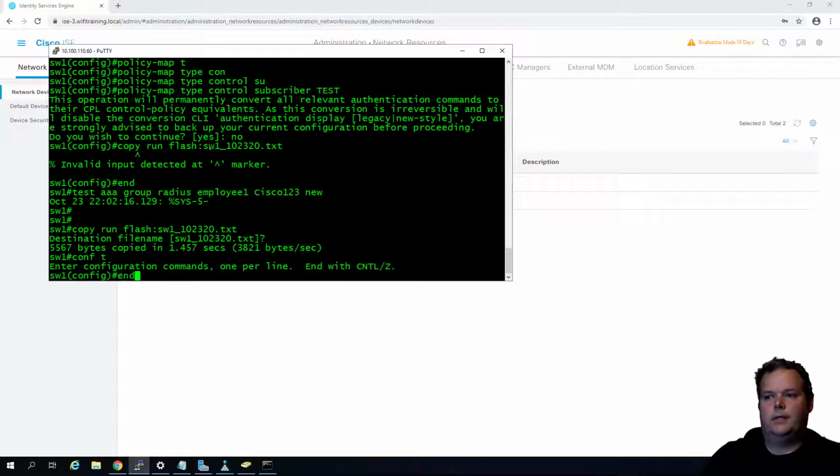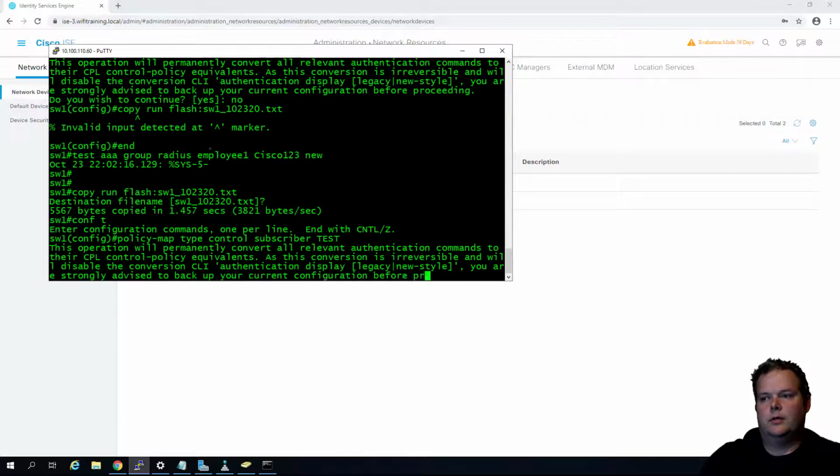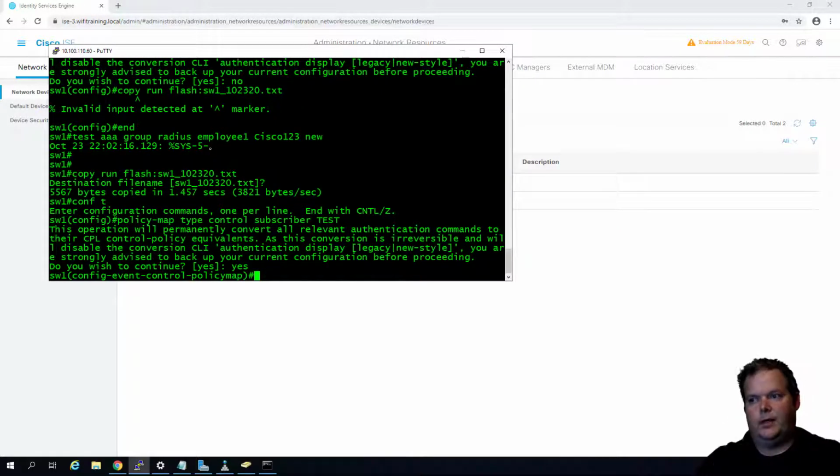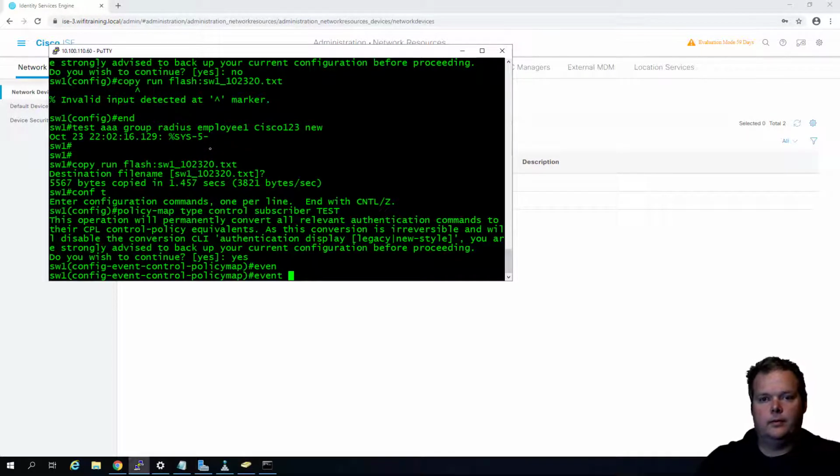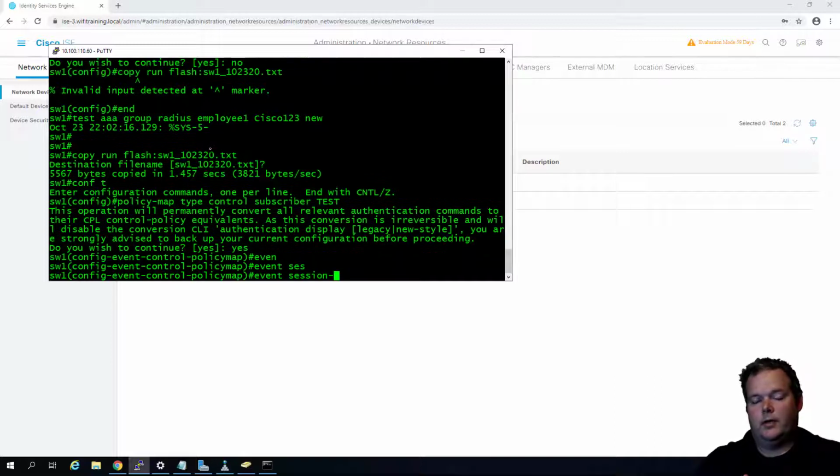All right. So now we'll say yes. All right. So now we've got our new policy map. And I'm just throwing in a very simple config just to illustrate that it can be simple. Now there's a lot more commands that we're going to go over in the IBNS 2.0 module, but it can be simple, and that's my point. It's kind of like whenever I show people the 3 basic commands just to get .1x running on a port once the global commands are done. That's pretty straightforward.